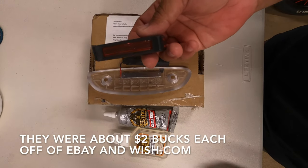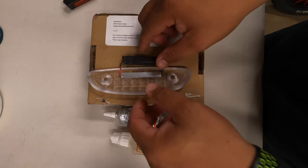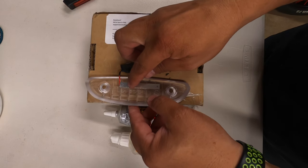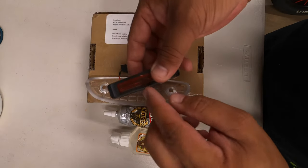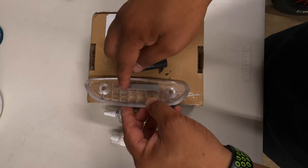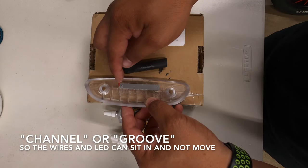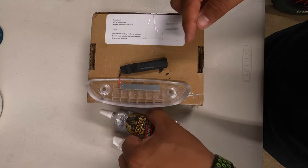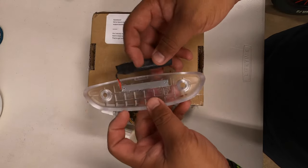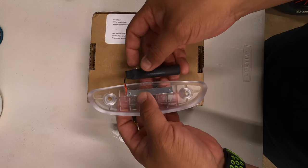I got a little mod for you guys — I haven't seen this out there. I had an idea to get one of these little bike lights. Basically what I did was take it apart, dig all the guts out, and put it in here. This here is some shrink wrap, and I put the whole unit inside. This is the actual light facing out the back. I sanded and cut off all the grooves and framework on the tail puck, and cut a little channel for the wire to run through. Then I epoxied it in there with clear grip Gorilla Glue because I know it dries clear, and there it is.